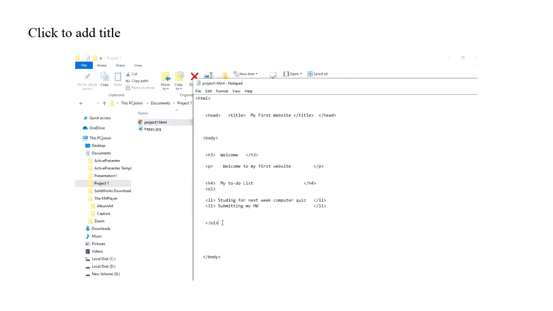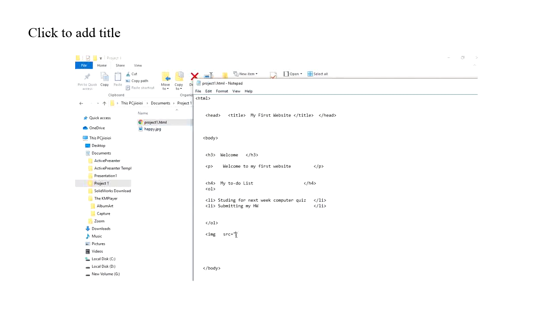After the OL close, press enter, then open tag img, take a space, src equal. The name of the image should be displayed in between double quotations.